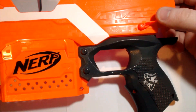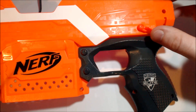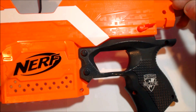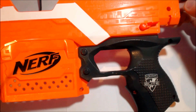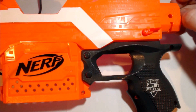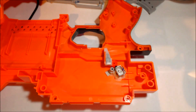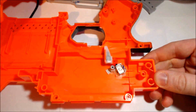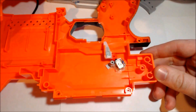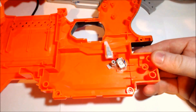Now for my favourite part — the select fire. The switch here came off a Proton. I feel a little bad sacrificing both a Proton and a Vulcan to this build, but then I fire it and I'm not so sorry. Here is the inside view of the selector fire switch. As you can see, there's another stock micro switch also ripped out of the wiring system in there — that's what gives it the lovely clicking sound.